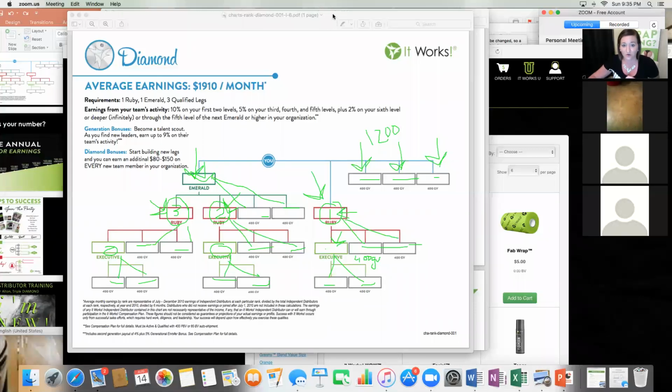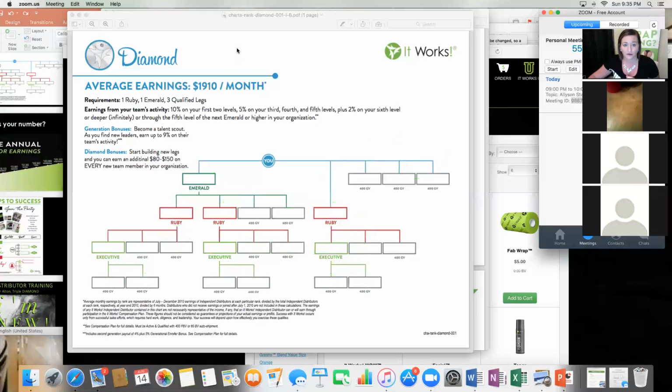Okay, so now that being said, let's see here. Okay, I'm going to flip my camera around. Okay, now that we've gone through all of that, we have about 4 minutes left on our Zoom. I was going to do a recap of it, but I don't have time to go back through and do a recap.